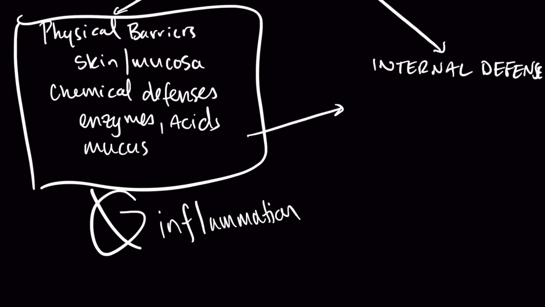So we get past the barriers, we get to our internal defense, and this splits up into adaptive and innate. Innate is what we're born with, right? It's what's given to us. And adaptive is what's earned, essentially. Once you get infected and you fight it off, you've earned that response. That's a way to think about it. But it's how our body learns and decides to respond and remember what we've done to fight the infection.